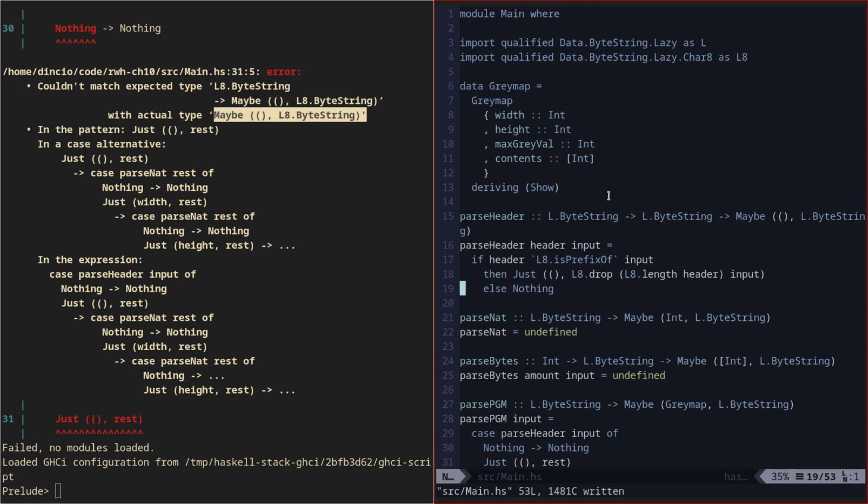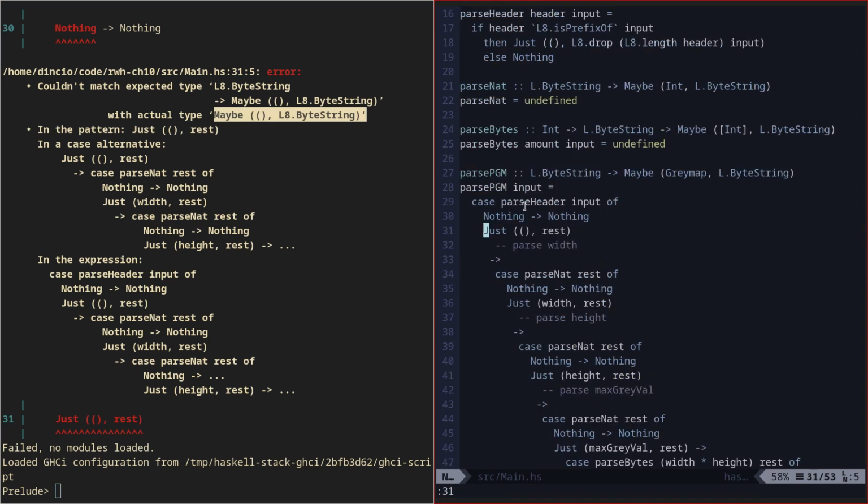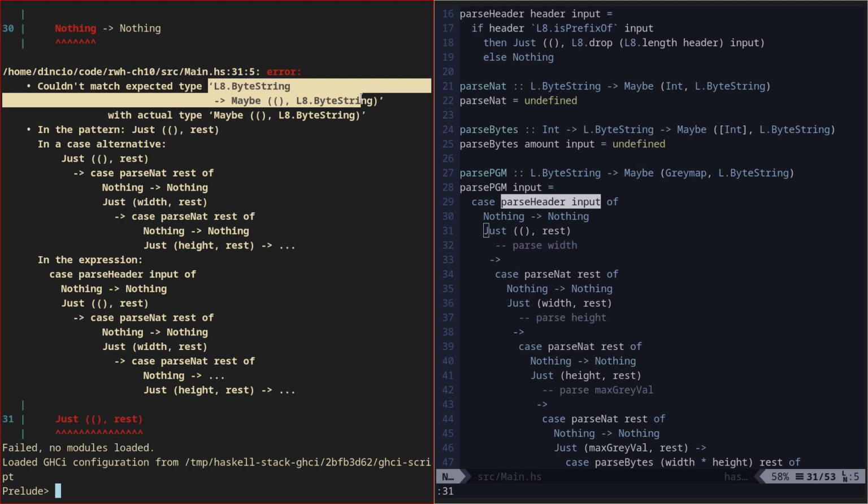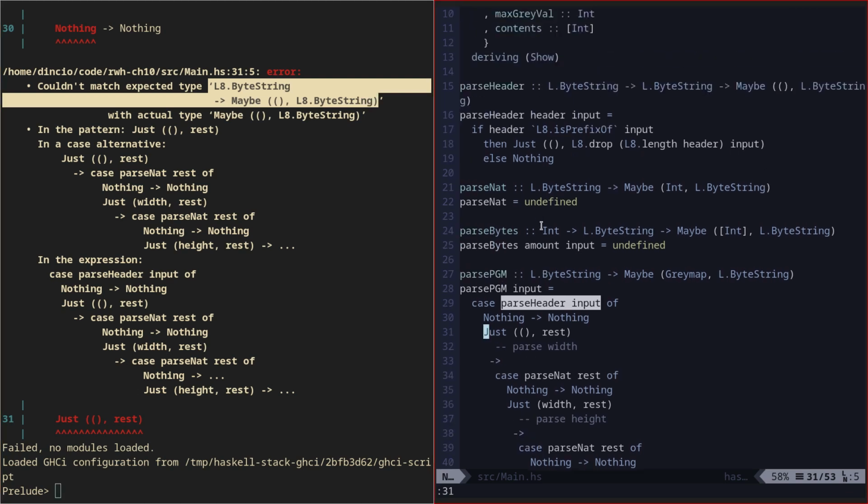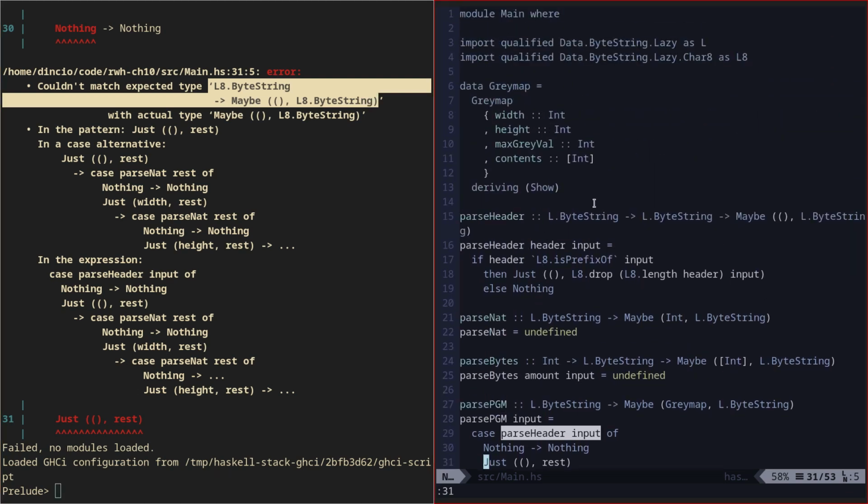So let's go to line 31 as it is specified in the error message. So right here in the pattern, just rest, I am trying to destructure the output of this function, and the output of this function is a function because of currying rules.